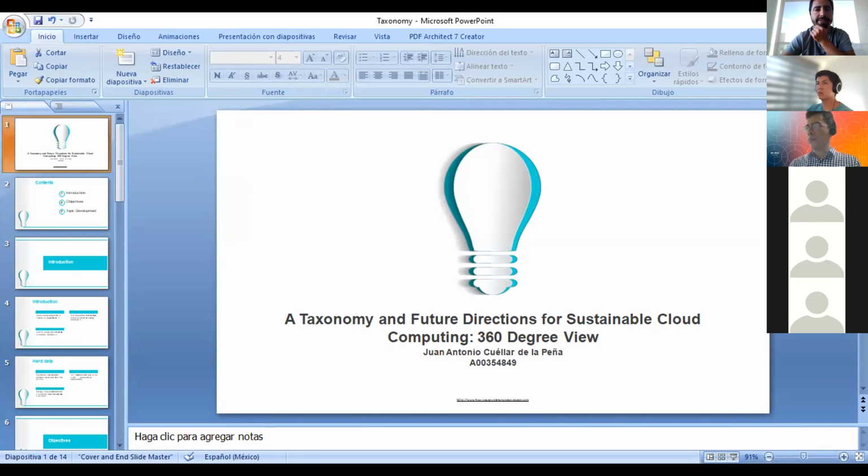Yes, we can see it, it's just not in presenter mode. Okay. Well, the name of the paper is A Taxonomy and Future Directions for Sustainable Cloud Computing. It's a 360-degree view. This is actually a really long paper. Another classmate is sharing the other half of it. So, well, let's start.